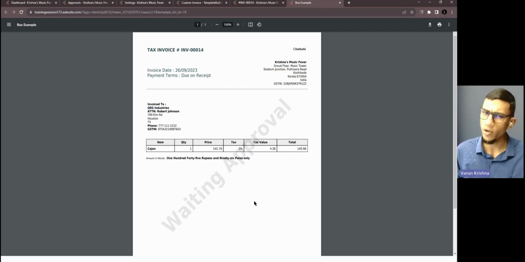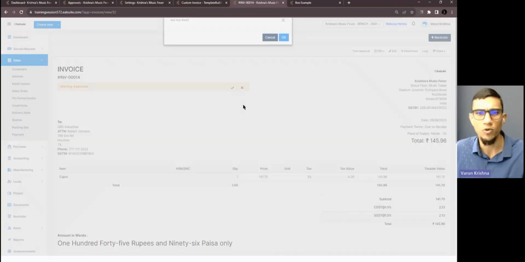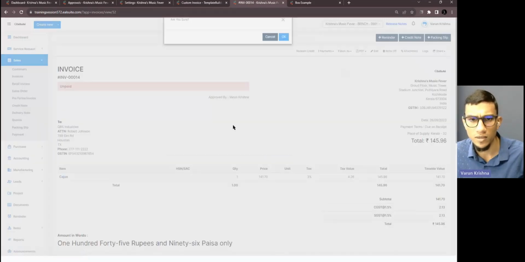I've also talked about something extra, not only waiting approval. What happens if this particular bill goes into a status called rejected? We'll keep it here, and maybe I'll approve it, and then I'll mark it as cancelled.